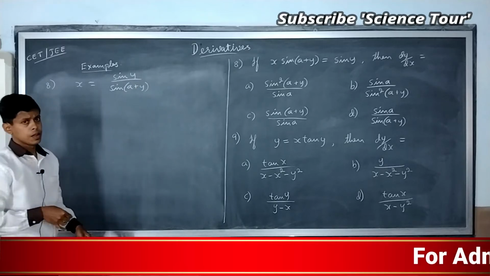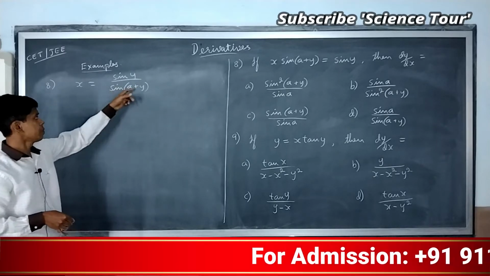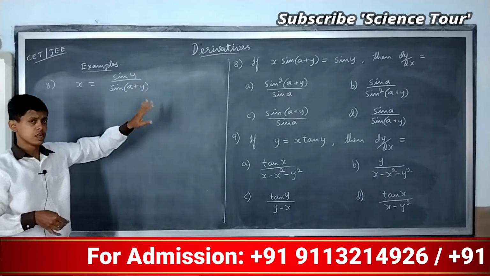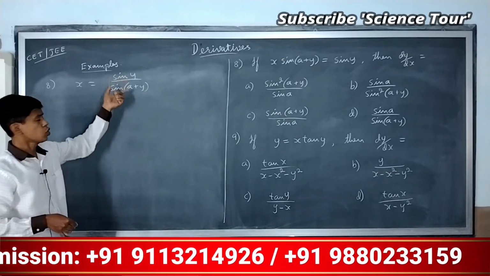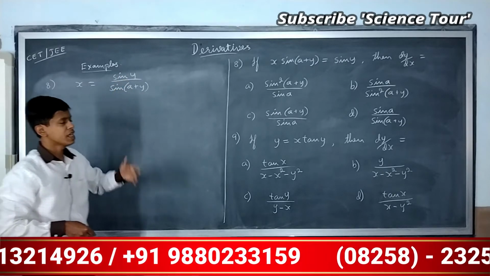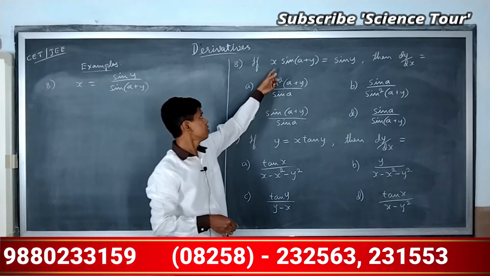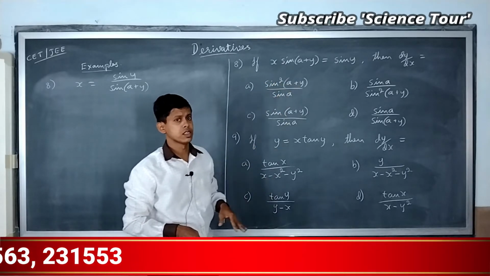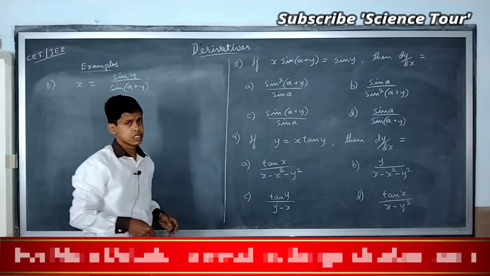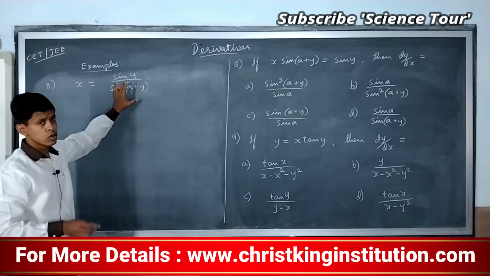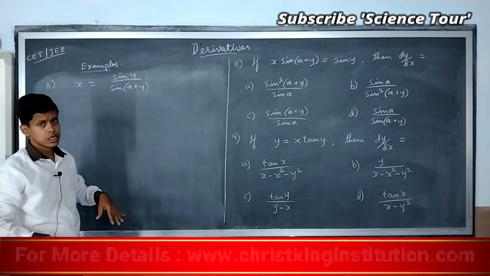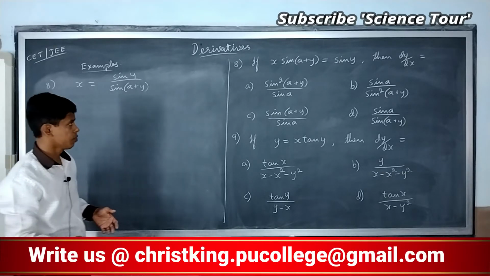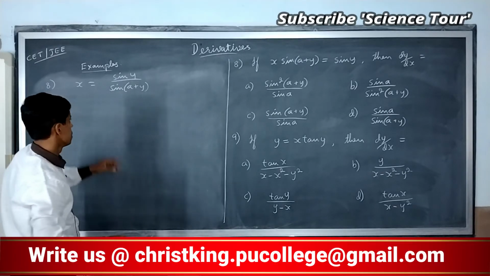Well, correct. Now don't use the sin a plus b formula and expand and then differentiate, that would be tedious. So use the quotient rule and differentiate. You might ask, why didn't we use the product rule, which was easier? Alright, you can try that as well, and then you can check which method is easier. So I'll do the quotient rule, you try the product rule and see which is easier for yourself. Alright, I'll leave that to you.